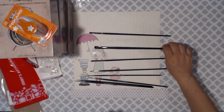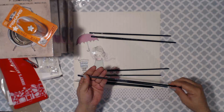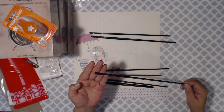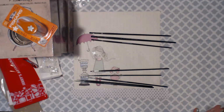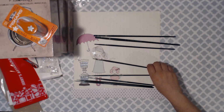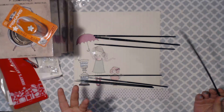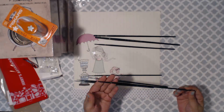But I got a size 8. I got a size 10. This was a little bit bigger. This one is a size 6. And I paid between $1 and $1.50 per brush. So I think that was a really good deal. I don't know. I'll have to see once I use them how good of a deal that was.